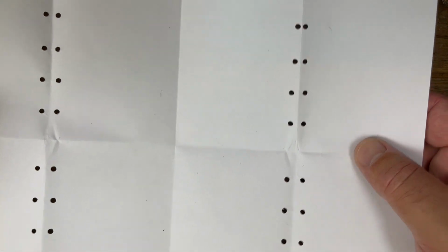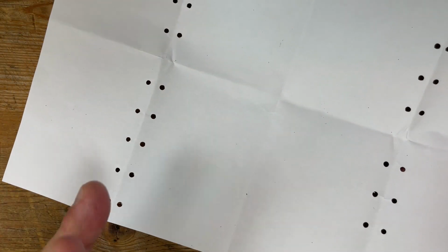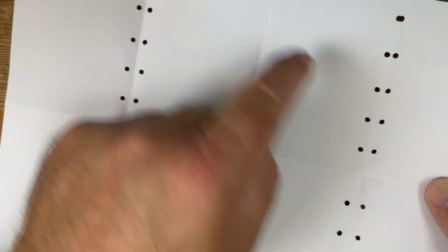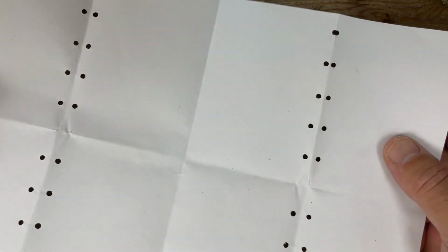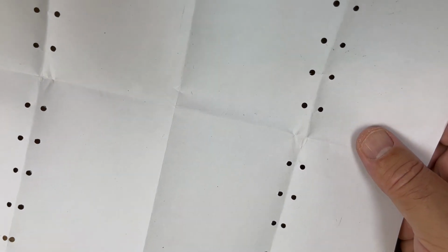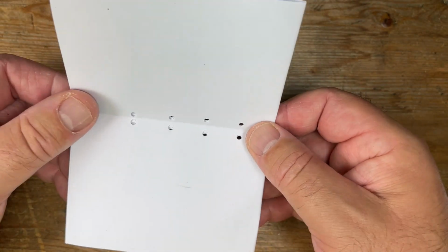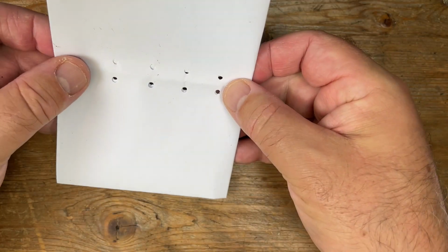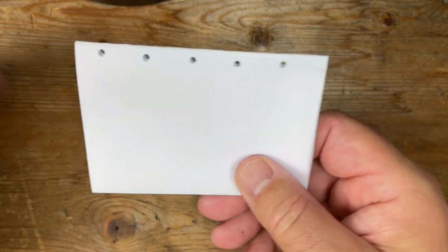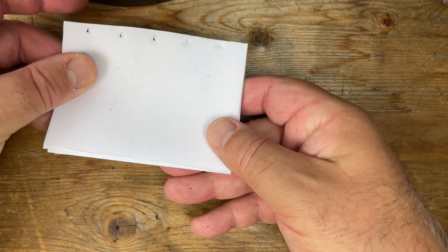And so here I am. I have 8 sheets, and I just cut along, and then I do the hole punch operation once, and then I have got myself 8 sheets which I can then cut, and I can do that with a penknife on the train, or maybe I've got a pair of scissors, but I don't normally carry scissors, and then that is a very effective way of doing it. And as you can see, it matches up.